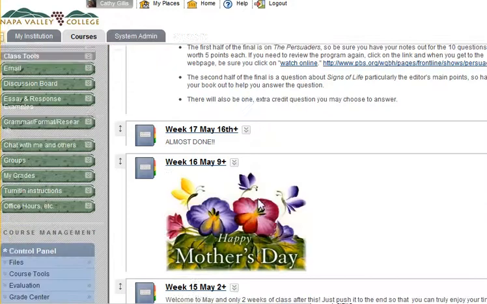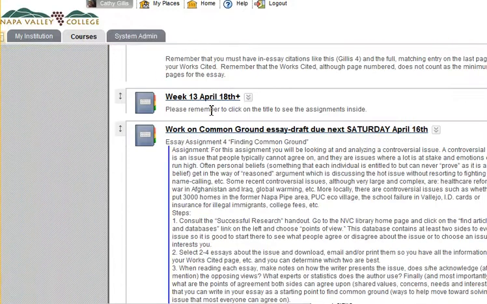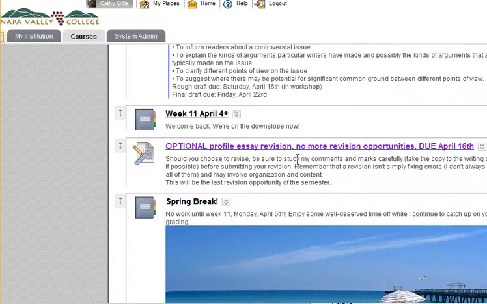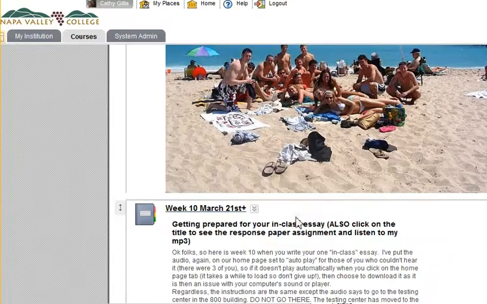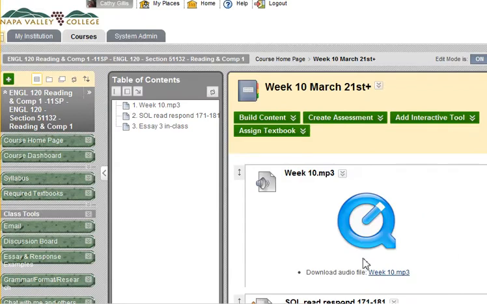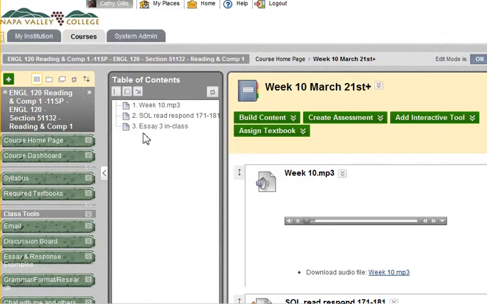In fact, they're reporting back that they feel much more confident, and I think a confident online student is a better student. One more, I'll show you another example, particularly when we had things coming up that were important. See, I have a little spring break here. Let's try week 10 here. And again, once it loads, you can see that the audio is there and they can download it. This one I guess I had up top.